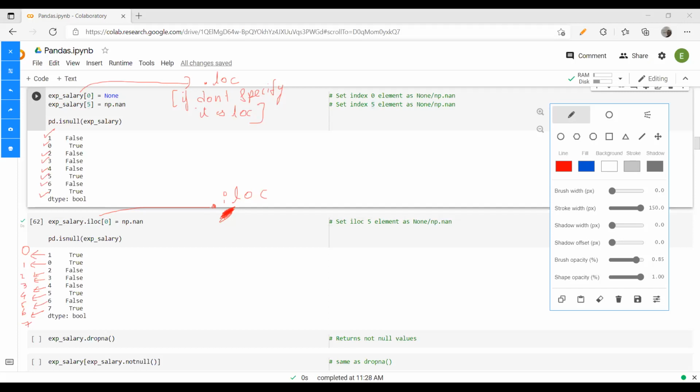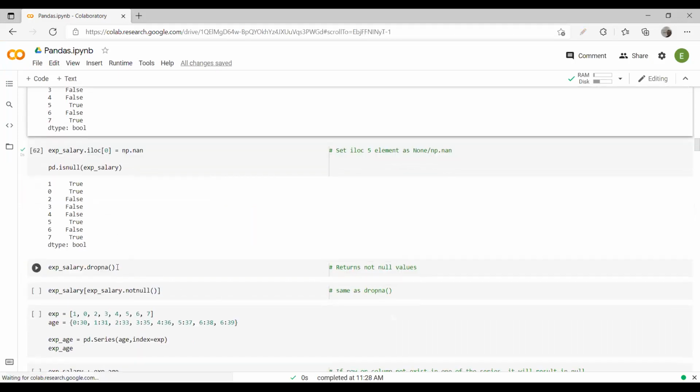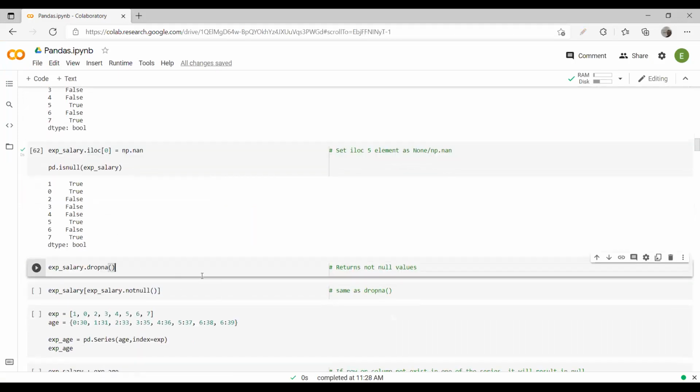Okay, let's go ahead. So what is this going to do? dropna. It is going to drop all the null values, right?